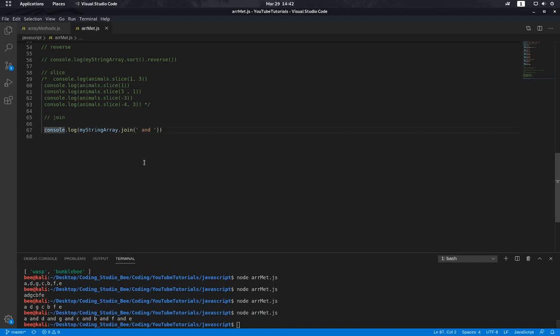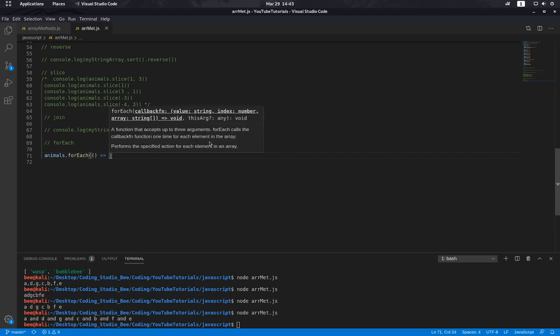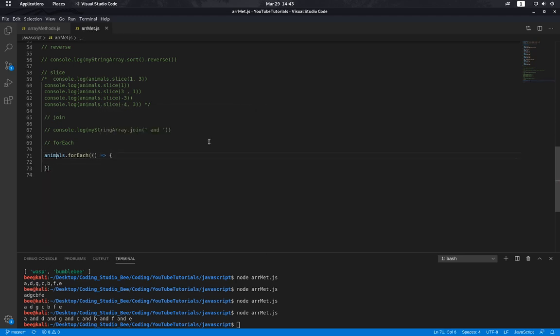So that's about join. It's a very simple one and a rather useful one. I've used it quite a number of times, especially lately. And after join, there's going to be another relatively simple one. It's going to be forEach. I've already talked about it in the loop videos, for loop, but let's just say that I'm going to use my animals array again. Then forEach takes a callback function, and here we go.